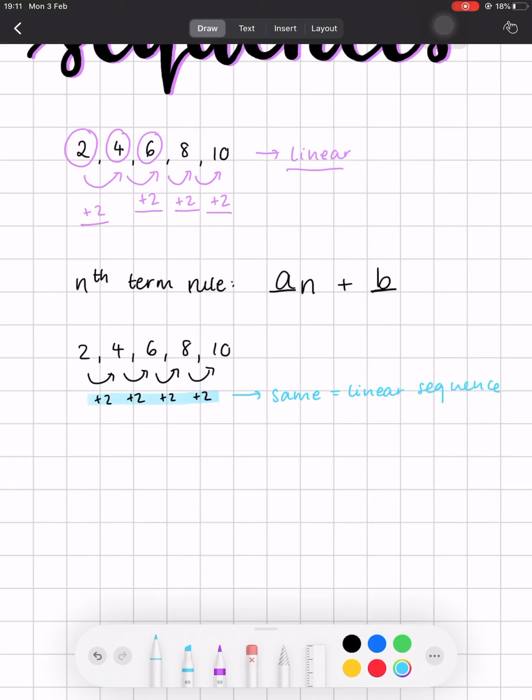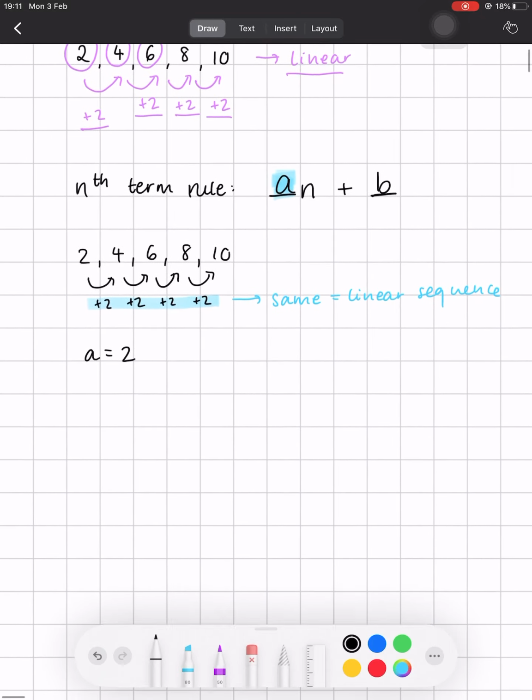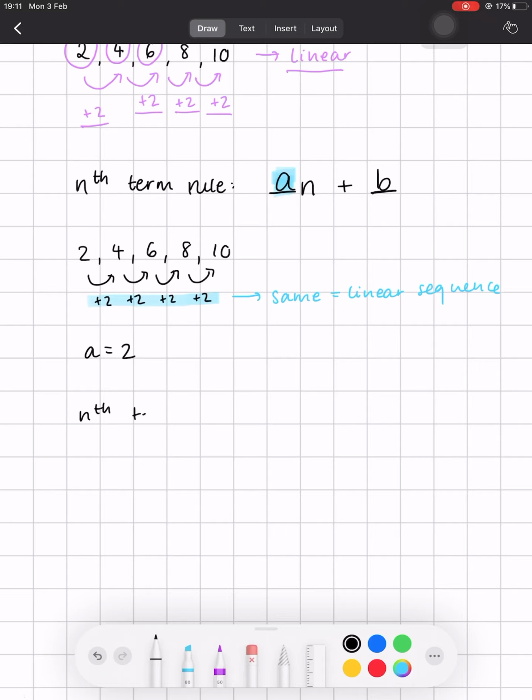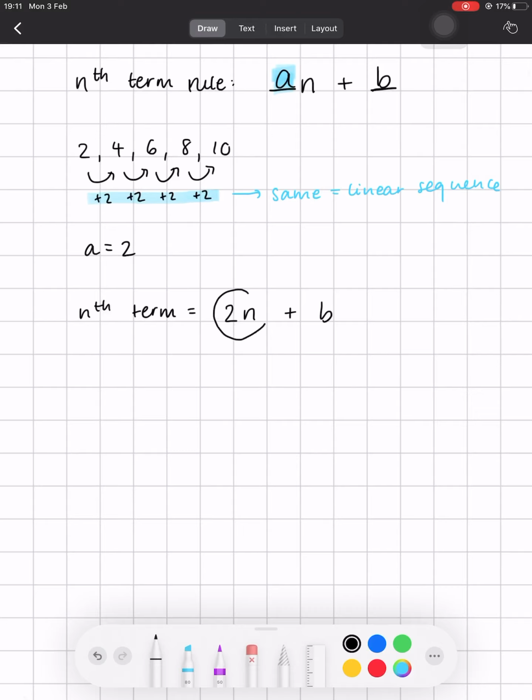And also the first difference is important in trying to find the value of a in the nth term. So here, where we have a would be whatever your first difference is. In this case it's 2. So a in this case would be equal to 2. So now that we know the difference, we can say the nth term equals 2, we're replacing the a with the 2, followed by n plus b. Now we need to work out what b is. So we're saying we have a multiple of 2, and then we're adding this b onto it. So how can we work that out?